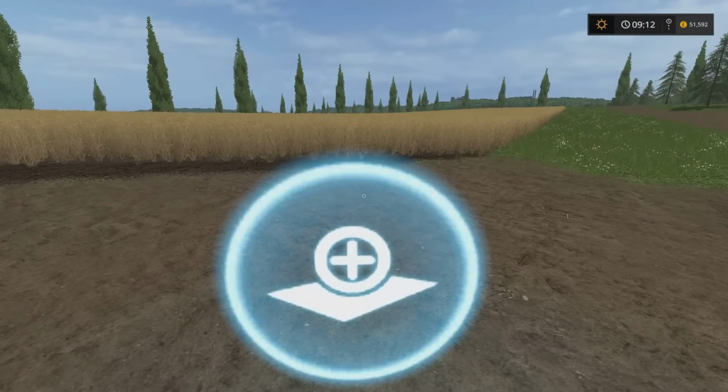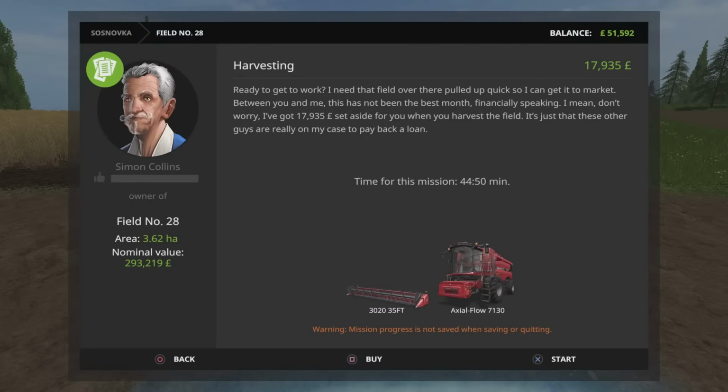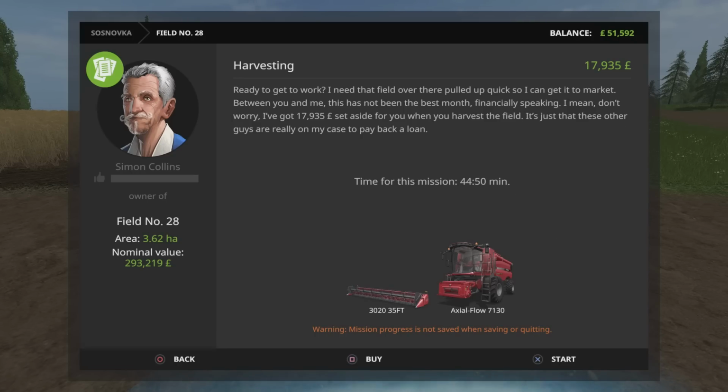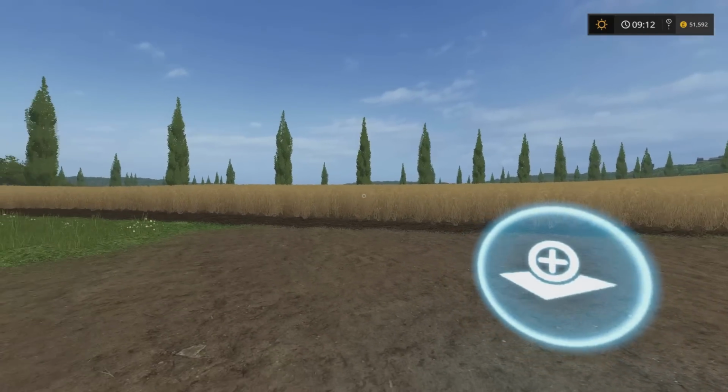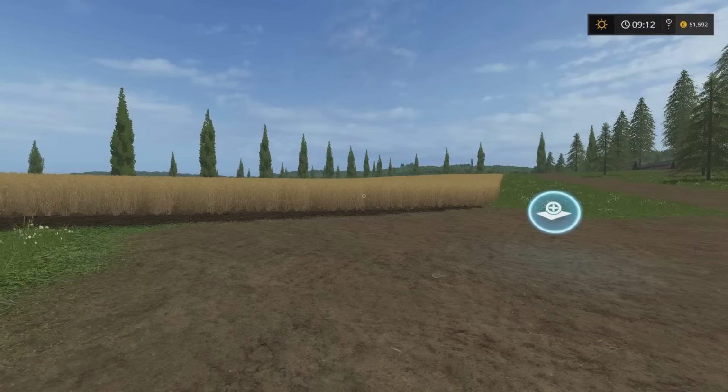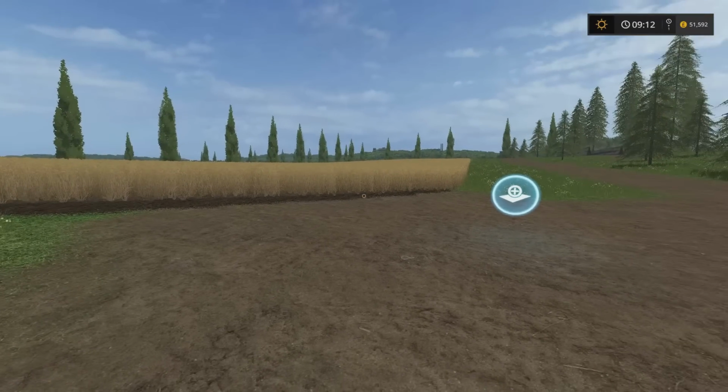As far as fields and things went, you could come onto each field on that little icon and you had the option to do a harvest contract or a contract, whatever it might be, or buy the field. You could do either. Start the contract, buy the field. But here's the big difference. On 17, you started it, you had to finish it. You couldn't save. There was no ability to save part way through. If you came out of the game, the contract was done with. You couldn't save part way through.